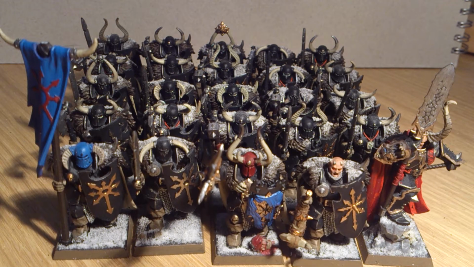I've got them all with hand weapons and shield, which is pretty much what they come with in the box. But I think you can have them with 2 hand weapons if you want. I think that's an option as well. So you can have them dual wielding, like a sword and an axe, or 2 swords, or an axe and a hammer, an axe and mace, whatever you want to do with it. Because there's a lot of options with these. You can either go swords, hammers, axes, or maces, and then obviously you've got the options for shields as well.